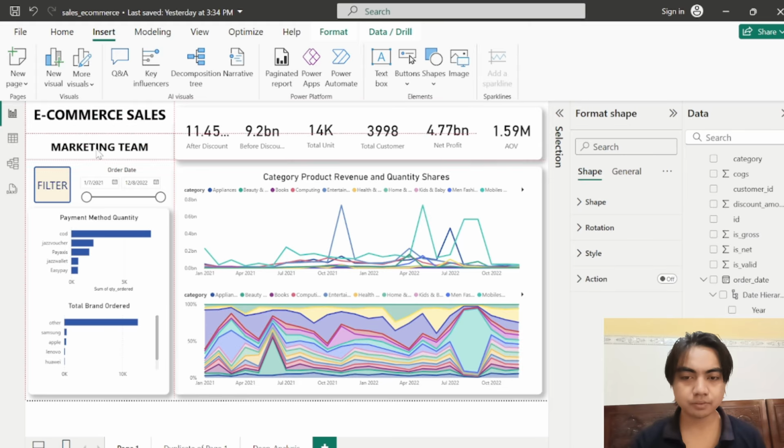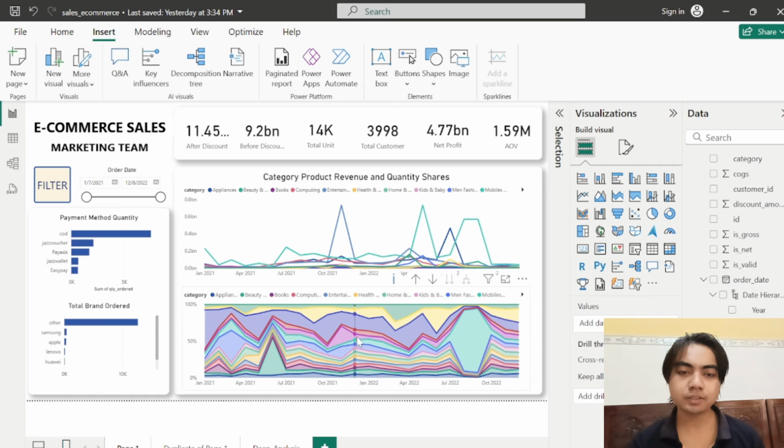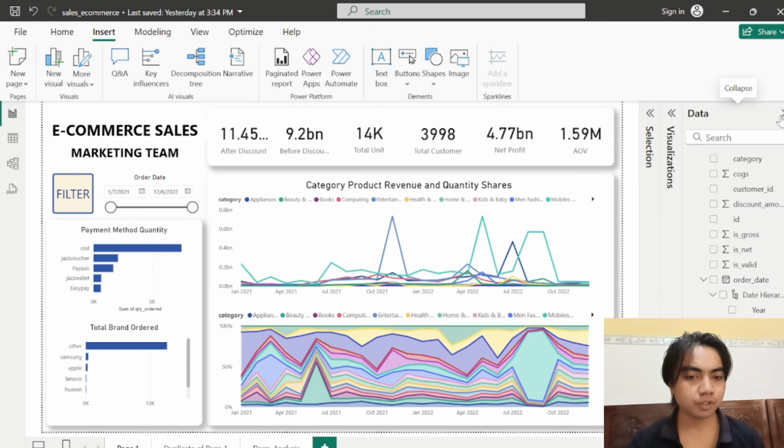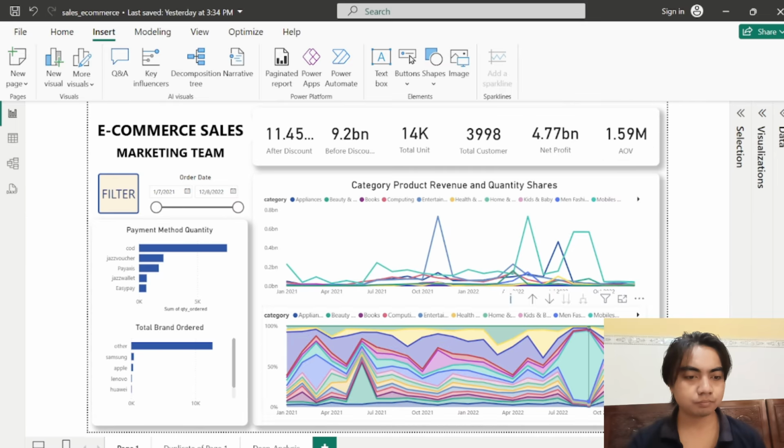Okay, so let's do something like this and make this one a little bit in the middle. Okay, so now we get our dashboard. This is a simple dashboard, but it does the job, and that's what's important.